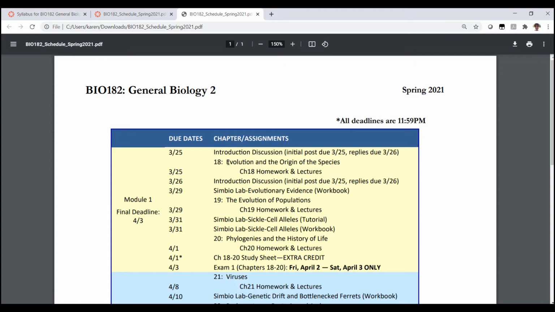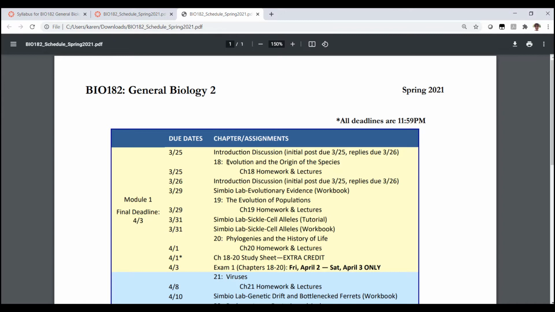The study sheet assignment is extra credit, so that is your one opportunity for extra credit. Any points you add on that, you can think of them as being bonus points on your exams. And I think that is a great thing for everybody to complete, because it ought to help you do better on the exams, really, because it's going to help you prepare for them.